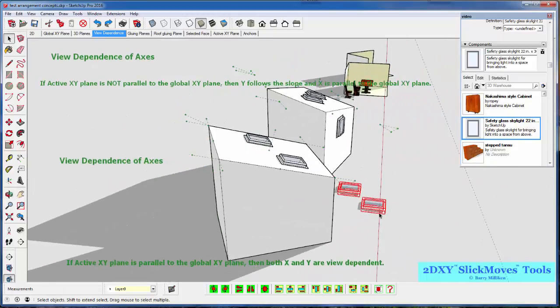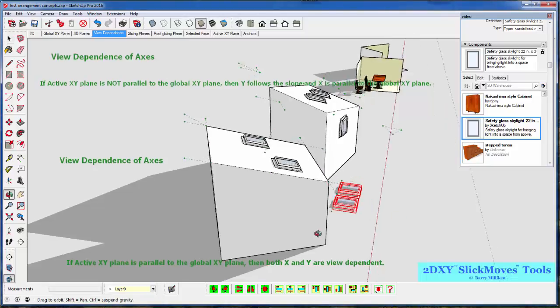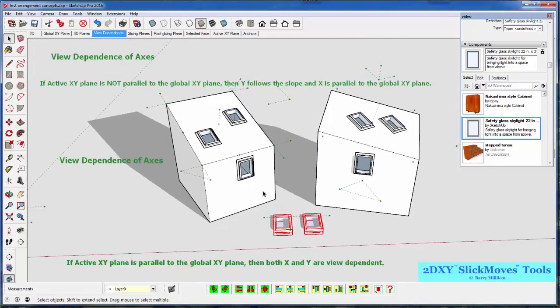But if I'm looking at it from this point of view, I'm going to use the left button to do the same thing. So when objects are on the global XY plane, or when that's the active plane, the orientation of these buttons are view dependent. For other planes like vertical planes or sloping planes, the x direction is always perpendicular to the slope, the y direction is always with the slope, no matter how you're viewing it.